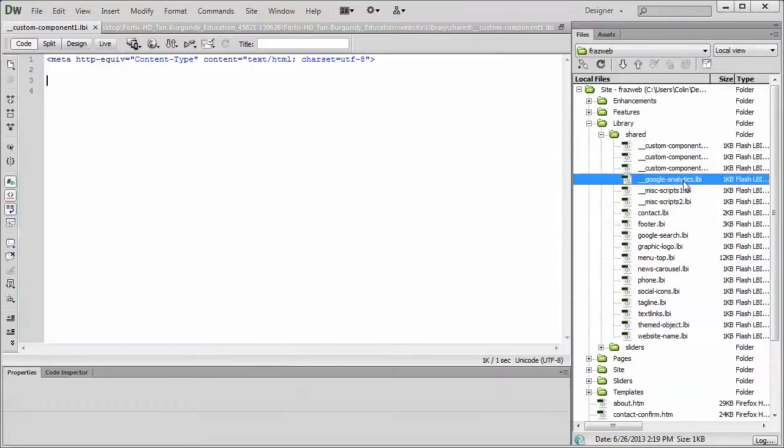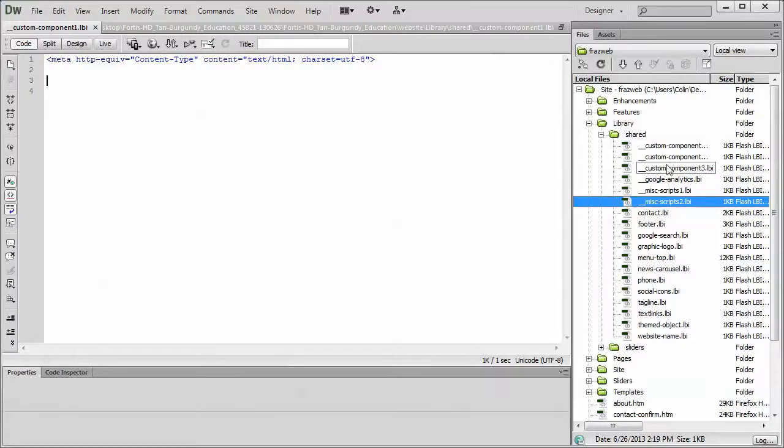Your Google Analytics. This is something that's embedded into the bottom of the page for using tracking scripts for Google Analytics. Same with the miscellaneous scripts. These are added to the bottom of the page so you can have any miscellaneous type of scripts that you wanted. Now, you could add them manually to specific pages, or you can use these library pages, these inactive components, and update every single page in your site just by adding a little bit of code and saving it.